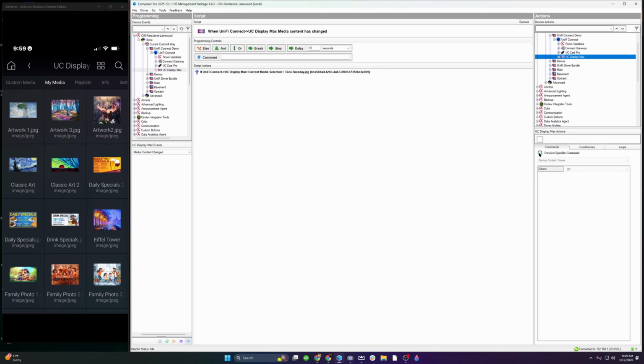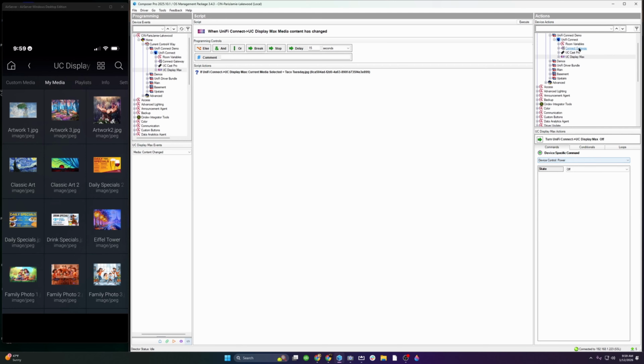As far as commands go, you can cycle the power off, change the volume, brightness, auto sleep, those things. You can assign certain content, which we'll get into later. On the display, you can set YouTube URLs. You could do a web URL, and you could also select an app. I'm going to show each of those features individually.